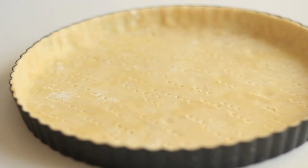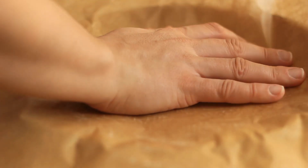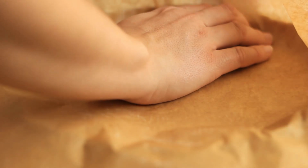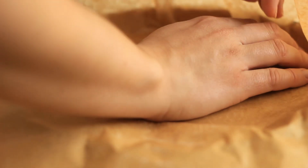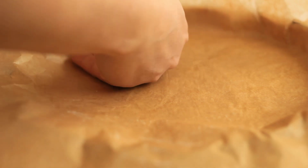I have the same parchment paper that I used for rolling out the base, and I'm just going to place it over the base, just carefully. I want to do it carefully, but so that all of the sides are covered as well. So completely the bottom and the sides.